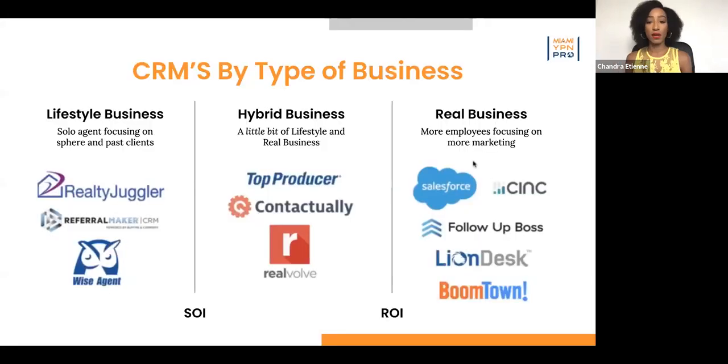So somebody asked early on, like, okay, well, which CRM is cheapest, or which ones should I start with? It really depends on your individual business. I know a lot of people think that one CRM is better than the other, or one might be too expensive, but you really have to take a step back and look at your business. Do you purchase a lot of leads? Do you invest in a lot of Google leads? Do you invest in a lot of Zillow? Or are you somebody who does a majority of your business just from Sphere and events and being a member of their community and things like that? The way you generate your business will determine which CRM is best for you, right?